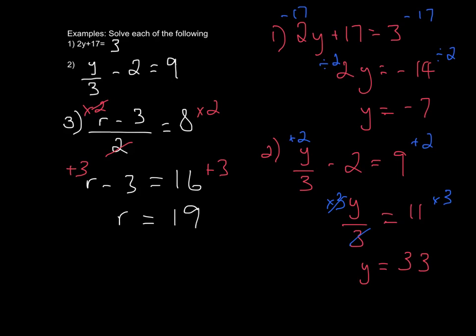Once again, you can check it if you're not sure if your answer is correct. And you should get the equations to balance out. So what I mean by that is you have the left hand side of the equal sign equaling the right hand side of the equal sign.